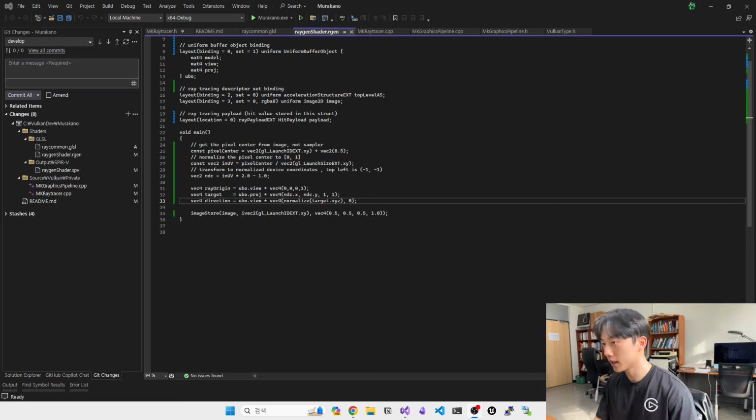From the last video, I finally started to write some shader code, which is a ray generation shader, in the Vulkan API. We've seen a constant color rendered scene with the grayscale image. So everything works fine, I think. And now I'll write some ray tracing code. From now on, okay, let's start.